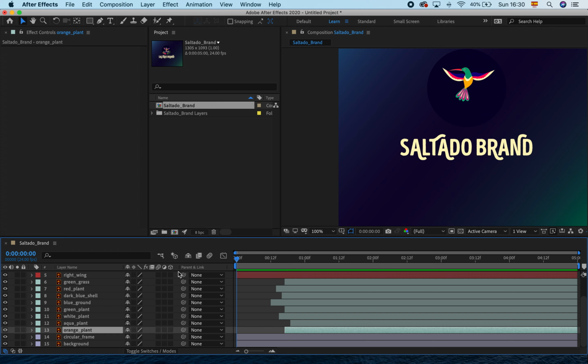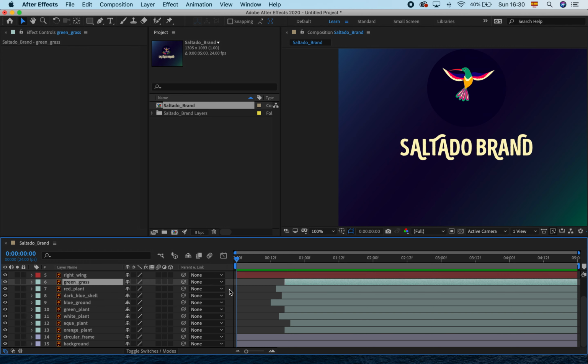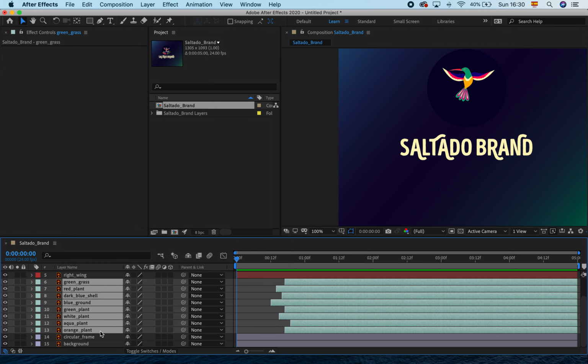But we can make it even more interesting by, I don't know, fine-tuning how fast each layer is going to fade in. So what are we going to do? We're going to go to the timeline panel. Remember that is the one that we have here. And in my case, as I change it into this turquoise color, I'm going to select all of them. Remember that you can press Shift to select all of them.